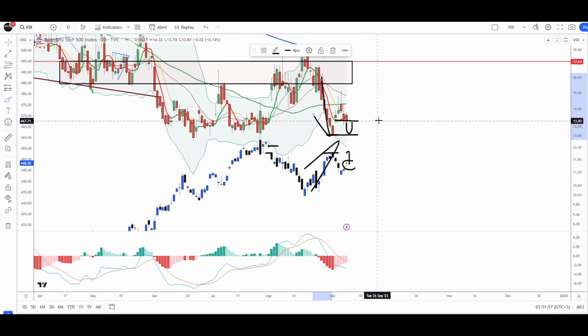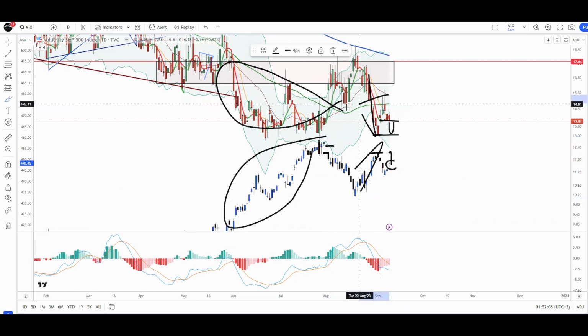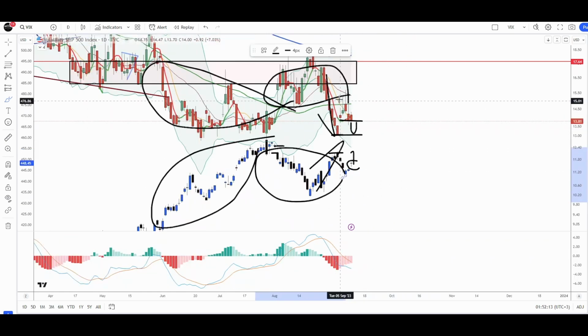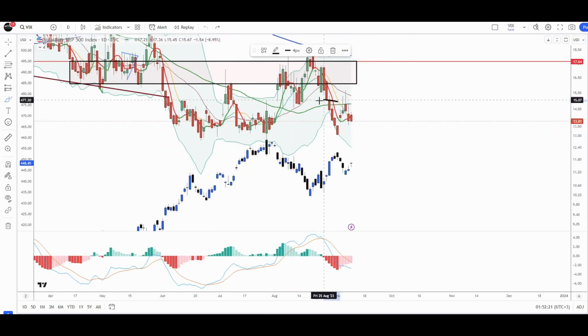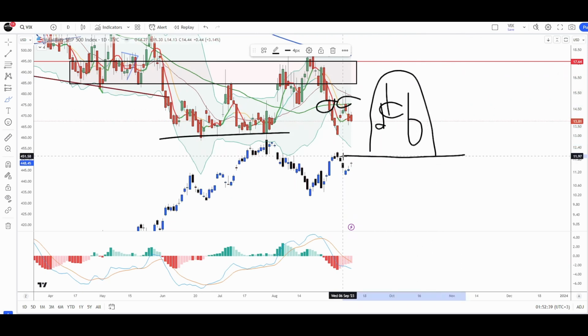An exceptionally accurate trend-setting indicator is the VIX. Whenever it is below the 50-day moving average, this green moving average, the market is in an uptrend. Whenever it is above this key moving average, the market is in a downtrend. Recently, we broke below the 50. Went all the way back down to these lows, back tested the 50 again, failed to clear it. 1, 2, 3 tombstone rejection candles with one of my absolute favorite bearish breakdown structures, a gravestone 3 candlestick structure.